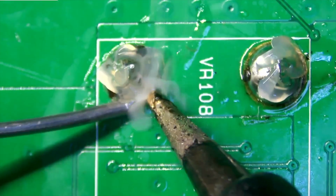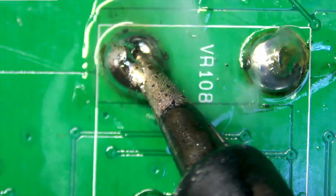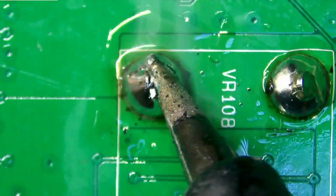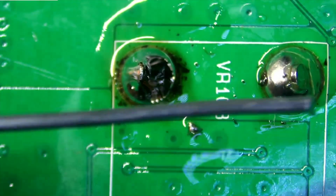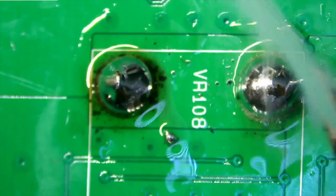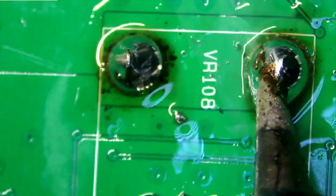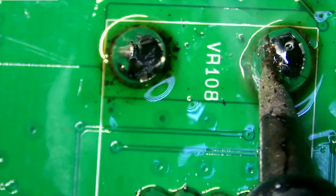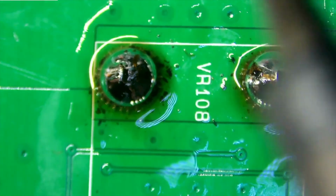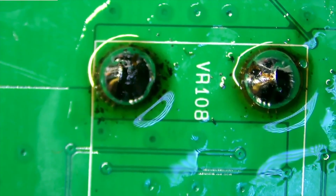We'll hit these two, much bigger pads, with more low melt. Alright, you can see. But once you remove the potentiometer, make sure you clean and get all of the low melt off, and do a little bit of alcohol cleaning and go from there. Alright, make sure I hit it real good. Alright, I'm going to clean and go from there.